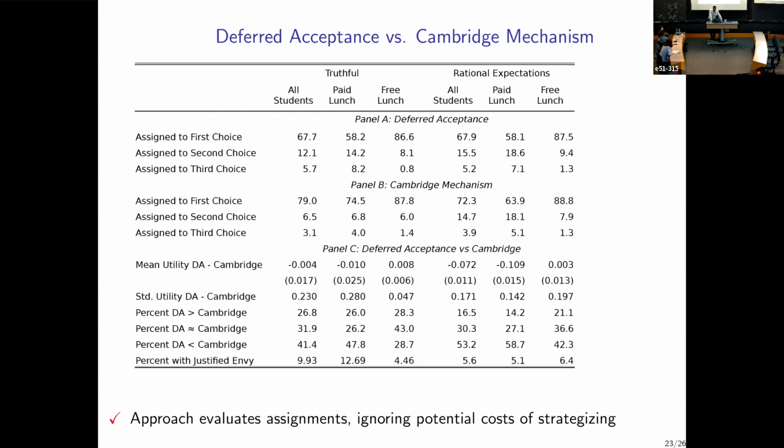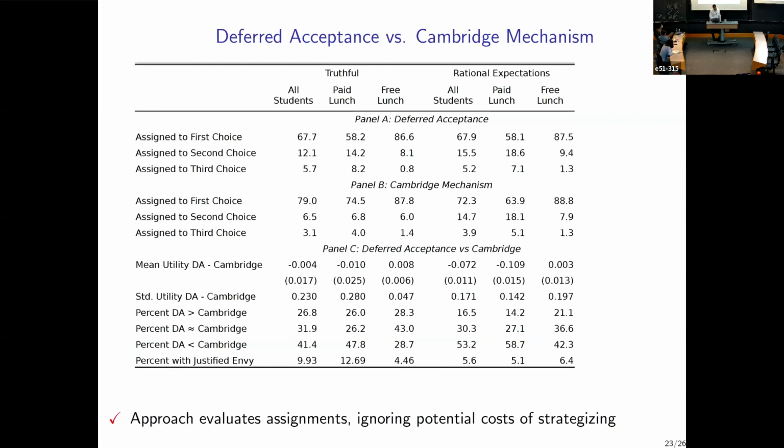So let me tell you a little of what we found. We found that if you aggregate over everybody, going from the Cambridge mechanism to the fair acceptance mechanism is going to reduce aggregate welfare, but not by a big deal, by 0.07 miles. So remember, the closest school was about 0.6 miles. So this is a tenth of the distance to your closest school, more or less.